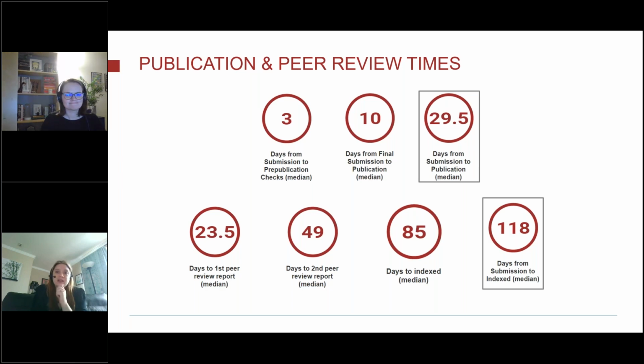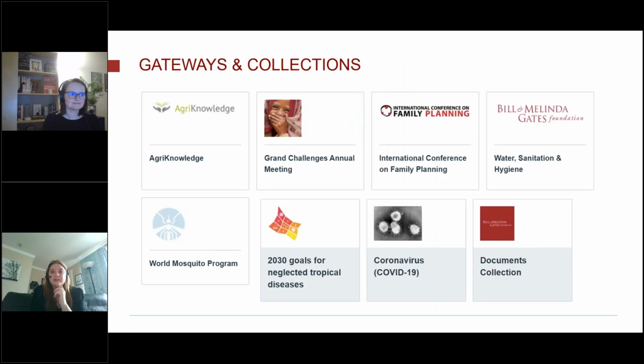So we're seeing around 30 days from submission to publication. That's the median, and then 118 days from index. So definitely quicker than what can sometimes be experienced in other publication pipelines.